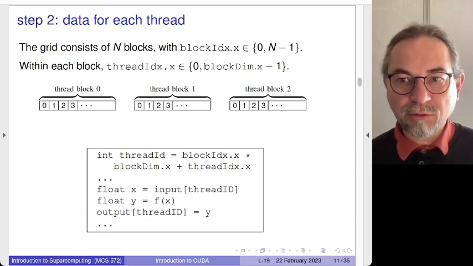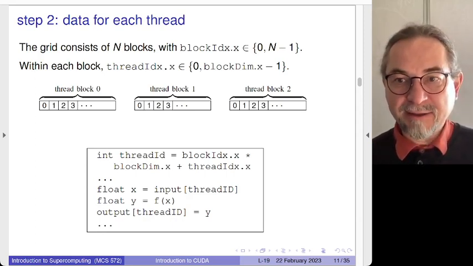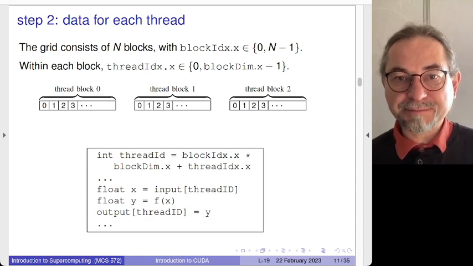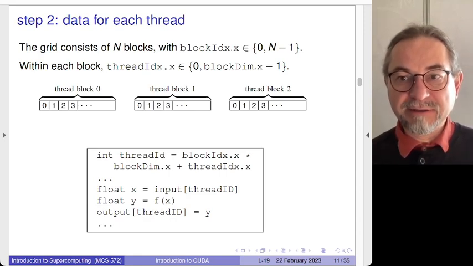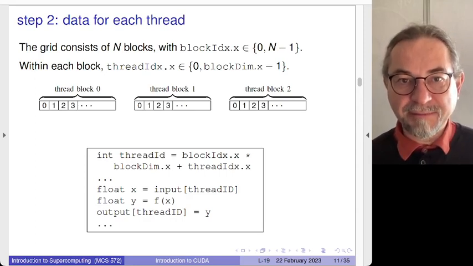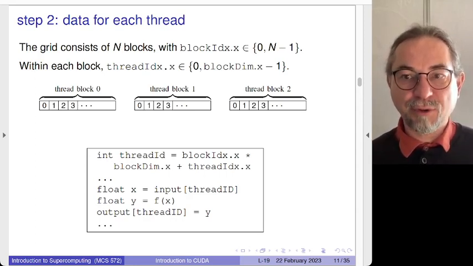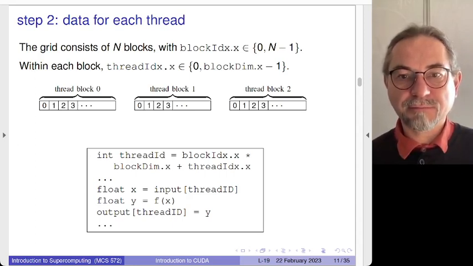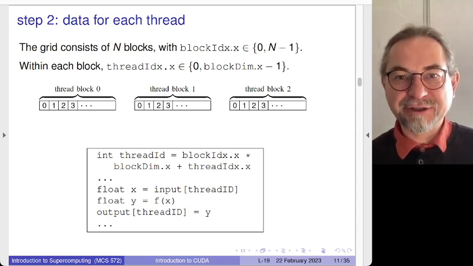And when we call the function, we can specify inside the main program the dimensions. So how many blocks of threads do we have? How many threads in each block? Typically it's the other way around. So you decide first on the length of the array, and then you decide how to partition it.